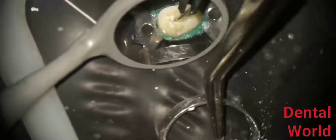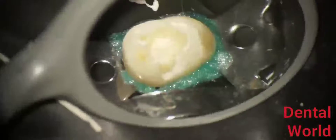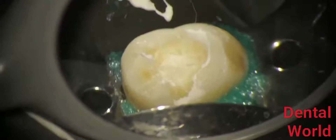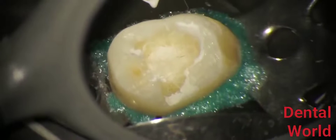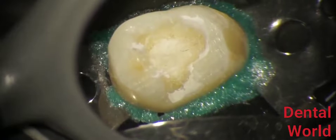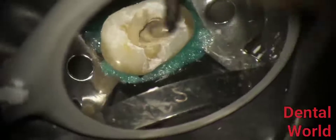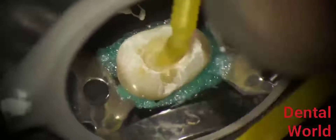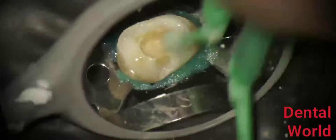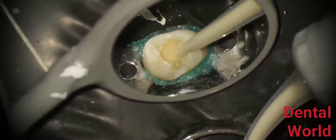A lot of people like to use cotton after placing calcium hydroxide — plugging cotton around it and then covering with temporary. We don't use it because if you zoom in, you can see those cotton fibers tend to stick out and act as capillary tubes to draw saliva into the canal, which can contaminate it. Instead, we plug Cavit G directly above the calcium hydroxide straight into the canal, applying pressure with a plastic filling instrument. This can be easily removed with ultrasonics during the second visit. We then apply pressure with a wet micro brush to plug the Cavit into the canal, and we cover the Cavit with glass ionomer cement as a temporary filling material.